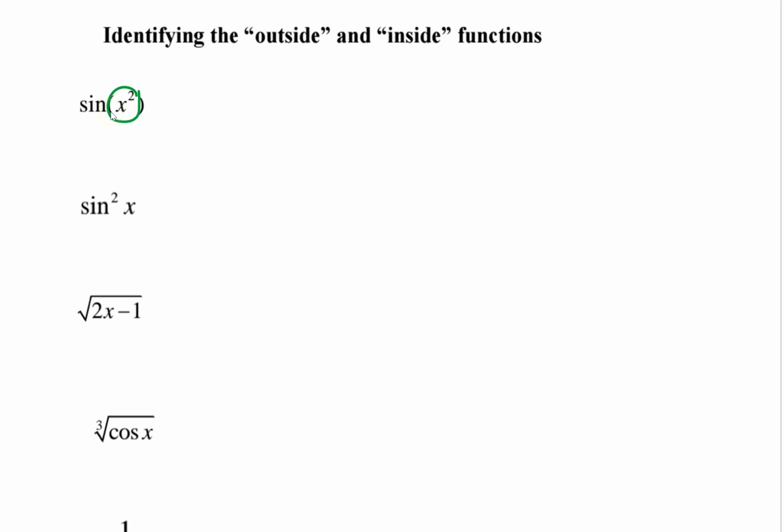Now we haven't learned how to take the derivative of sine yet. That's actually the next couple videos from now. But the inside is x squared. The outside function is sine. Over here, now this one's a tricky one. It's sine squared x. Anytime you see that written like that, they actually mean sine of the whole thing, squared. So when you see something written like this, especially with trig functions, sine, cosine, cubed, squared, the whole thing is squared. So the inside would be the sine.